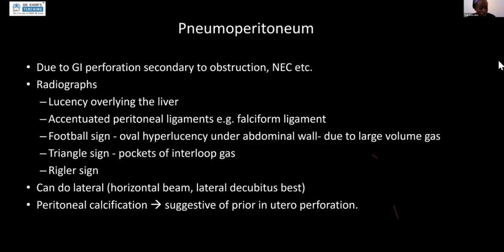The catheter in the previous image was a urinary catheter, so into the bladder. And we can do a lateral projection, so either a horizontal beam where the machine and the detector are at the sides of the patient, and you shoot the beam through the patient whilst they're supine, or if the patient's stable enough, you can turn them onto their side, hold them there for a few minutes, and do a lateral decubitus radiograph, which is the most sensitive. On that image you'll see the air rising above the abdominal contents to sit underneath the abdominal wall. If you see peritoneal calcification on a radiograph, particularly in a neonate, it suggests antenatal perforation, due to an atresia, like you saw in Sam's earlier cases.